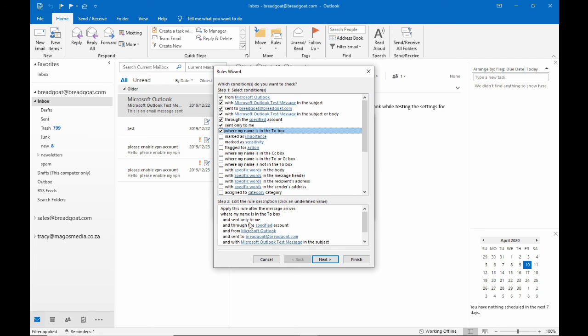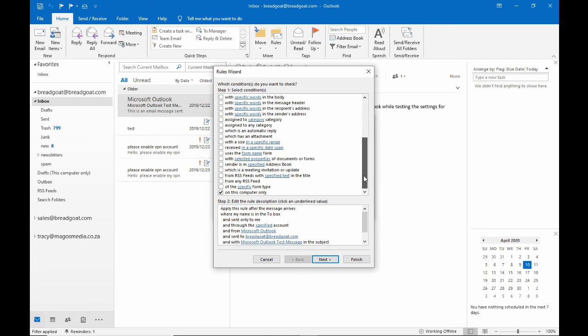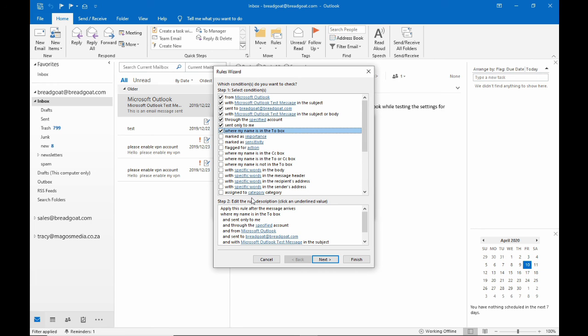It's an and condition, so it wouldn't necessarily be or, which I don't think you can do. You can't change this to an or, so it can't be if it's sent to this account or if it's sent to a different account. You can only link the rules into a chain, right?